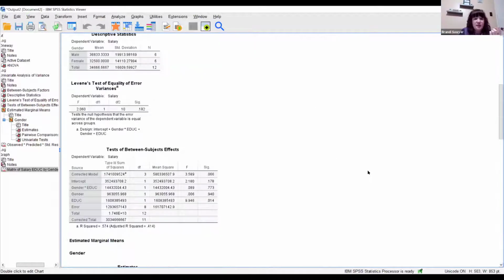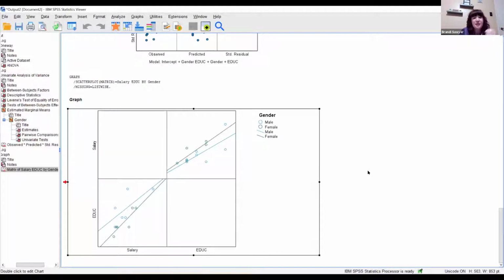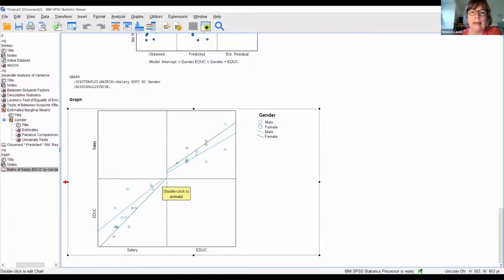So this is where I get confused, because it looks linear to me, visually. Is there something to run, some statistics? No, it's pretty much going to be visual, but if you look, it's really not. So see this light blue line here for education and salary? See the light blue line where my arrow's going up and down? Can you see that, Brandy? Yes. Okay. Right around it is the light blue, which are the males.